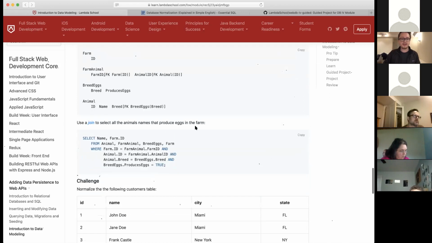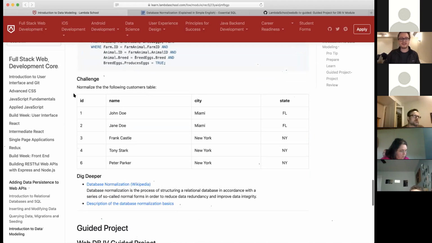Okay. So in the training kit, there's this example database. How would you normalize this database? Take a few minutes and look at this and type your answer into Slack, but don't submit it. Tell me how you would normalize this database. How would you get this to the third normal form?